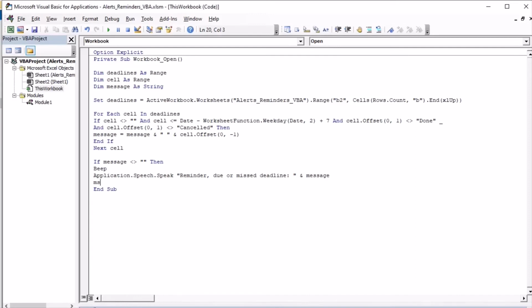Let's see the message box. And if, and end of the macro. Let's apply the indentation.